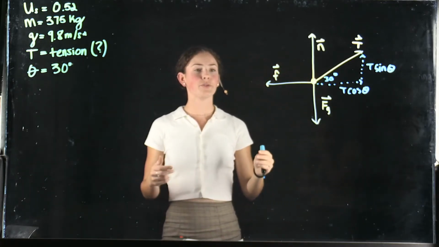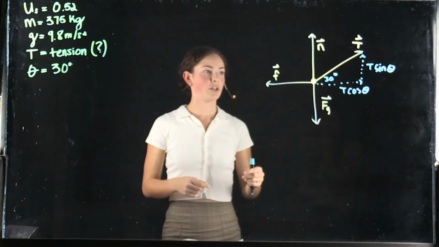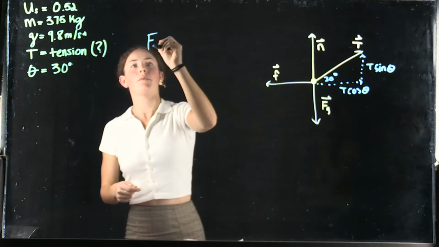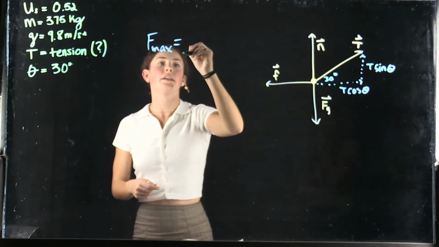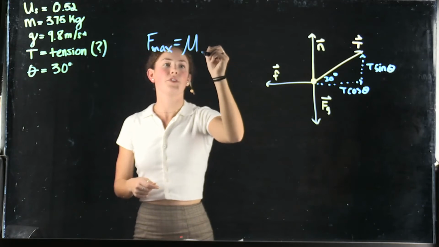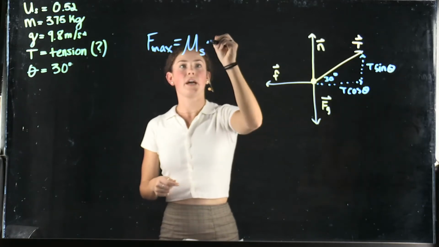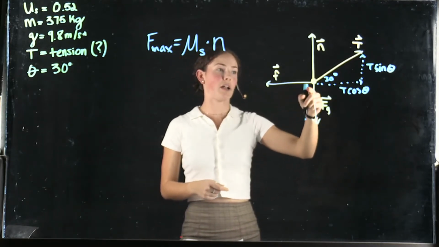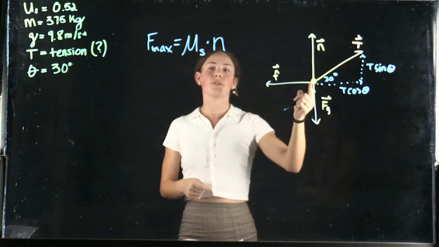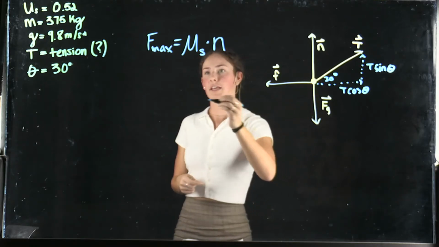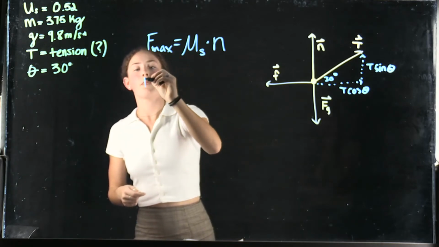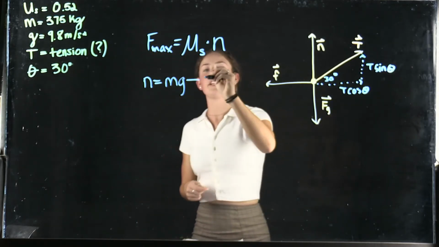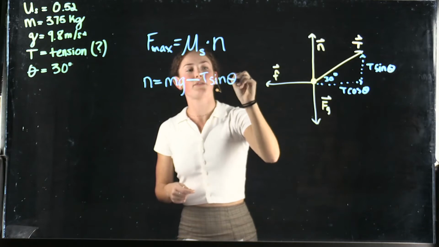So in order to move an object that's standing still, you must overcome the friction max, and the equation for that is the coefficient of friction times the normal force. And if the object had been just pulled up at a 90-degree angle, we could just say the normal force is mass times gravity. But in this case, the normal force is mass times gravity minus the vertical component of the tension, because that tension is taking some of that force off.